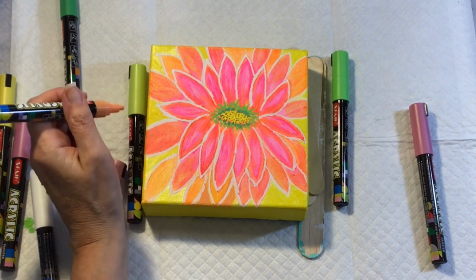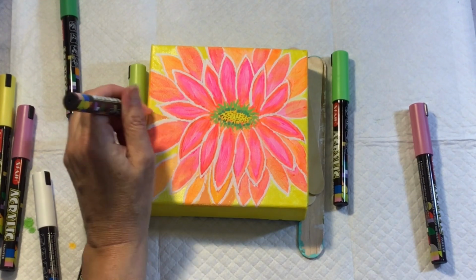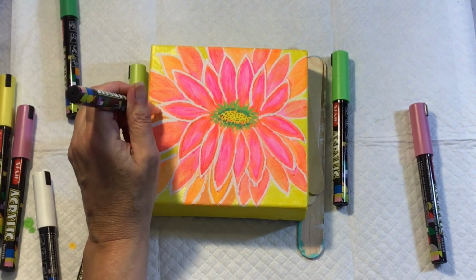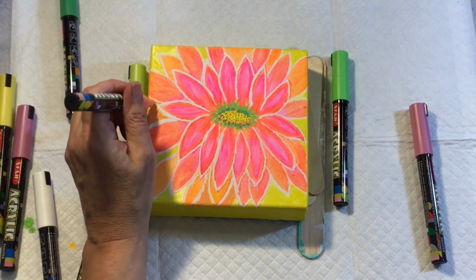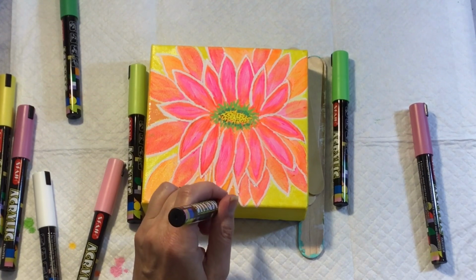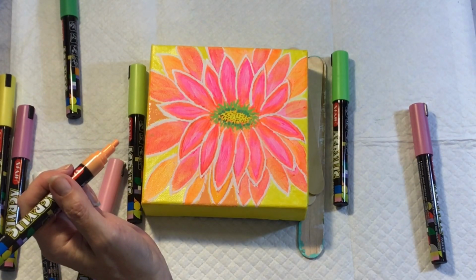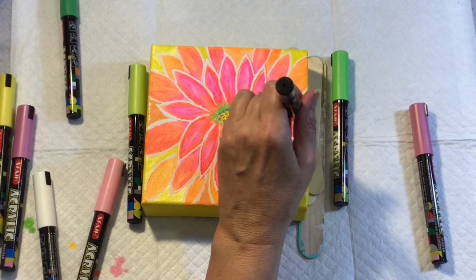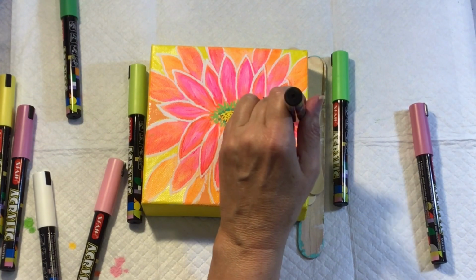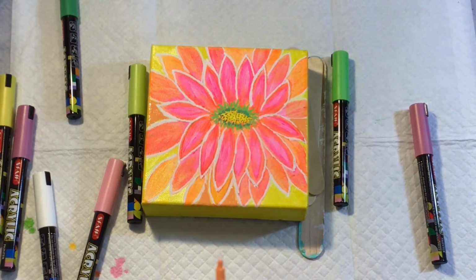So maybe we'll just put a little orange in a few places, just for the fun of it, to switch it up a little bit. Bring a little balance, because what I'm doing is leaving that orange there, even though it's brighter. I'm going to cover that too. Boom, boom, boom, boom. Mm-hmm. Let's do this one. See how easy that comes out? It's coming right out there. Really good. We'll redo that white in a minute.